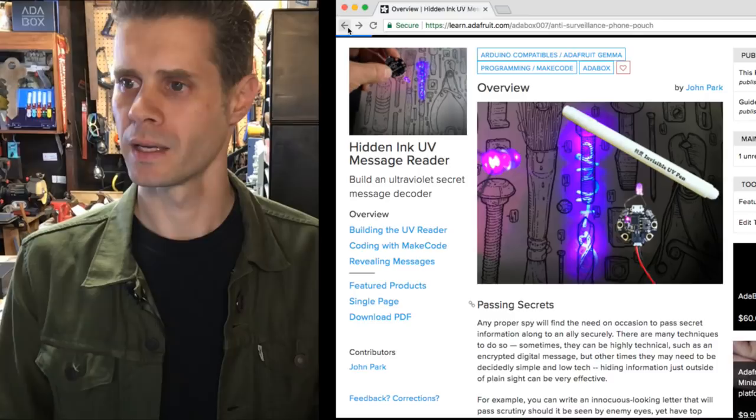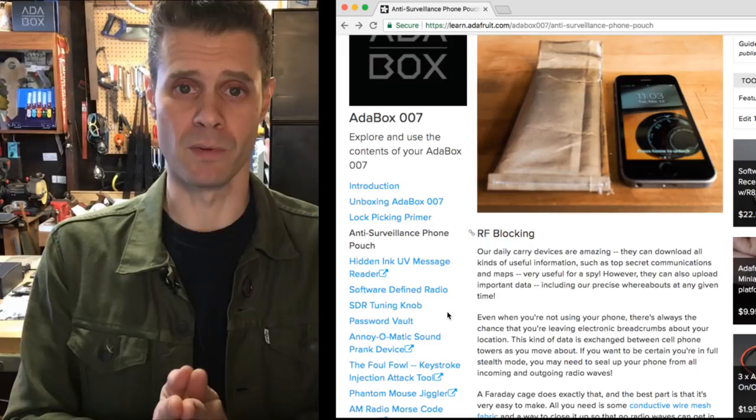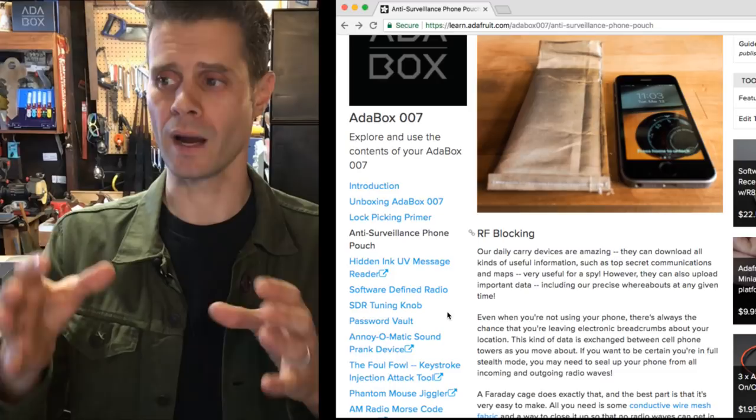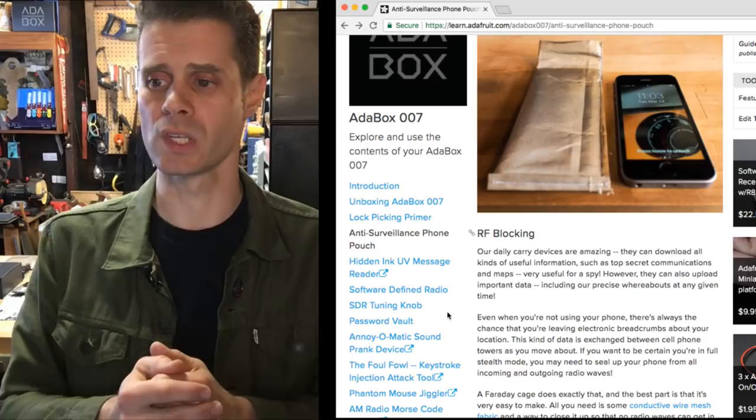So we have our SDR tuning. And so if you're new to this, SDR, I mentioned a moment ago, is software defined radio. And it's wild, some of the things that you can listen to just by demodulating with software things that normally you'd need other analog gear to demodulate. So instead of having lots and lots of different radios that are used for different purposes, you can use software, which is wild, and our little SDR RTL dongle.